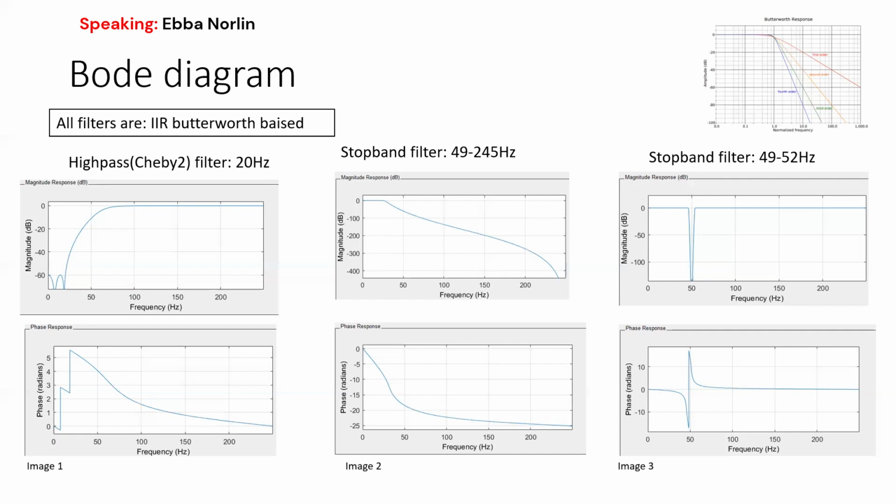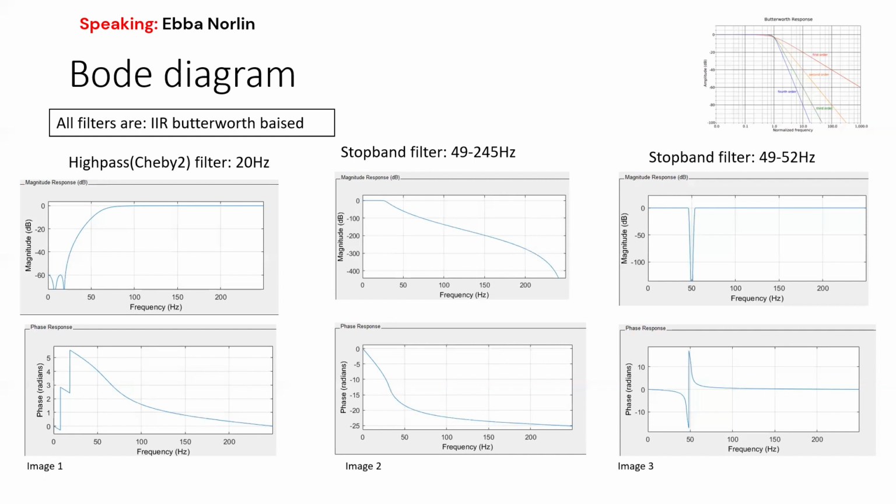And the stop band filter that we have, between 59 and 52 hertz, is mostly or only because of the 50 hertz noise. We had a lot of trouble removing it, and we didn't get it to be filtered out with just using 2 types of filter, which is most commonly used. You just use a high pass and a low pass to get away with that 50 hertz noise. We needed a specific stop band filter to just remove it. That's why it's so adjusted to just around that 50 hertz noise.